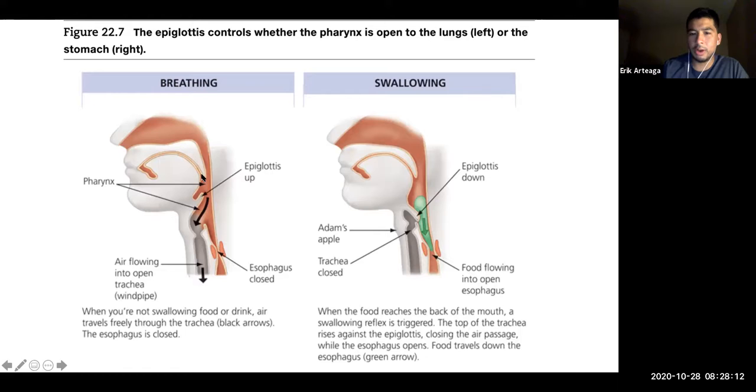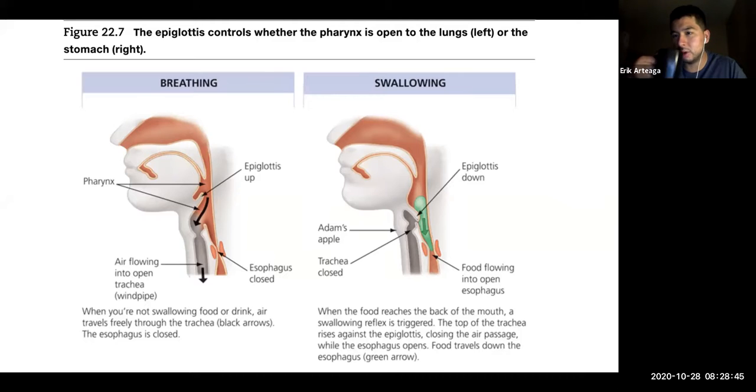And this is where people say, "Oh, it goes down the wrong pipe and you cough it up." Well, this is kind of true in regard to the epiglottis, right? This means that you swallowed something, and for whatever reason, it didn't close properly or seal properly, allowing that food to pass to the esophagus. And sometimes you'll have the food kind of backed up into the trachea or the windpipe, and then you cough it up, right? You can also aspirate liquid too, right?